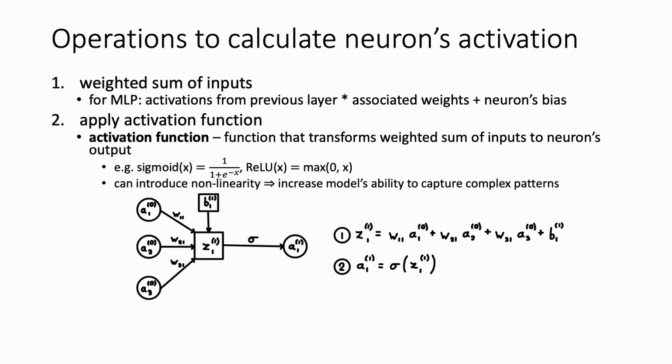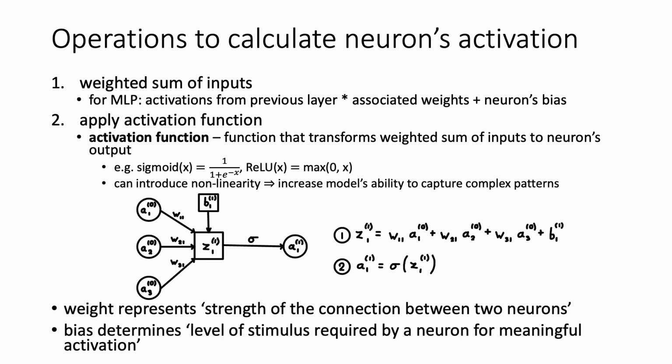Ignoring the rest of the network, the diagram shows 3 neurons connecting to a neuron in the next layer, and the associated 2 mathematical operations to calculate the neuron's activation. The mathematical convention is that the superscript represents the layer and the subscript represents the node in the layer. The activation of this neuron can then be used to calculate activations in subsequent layers.